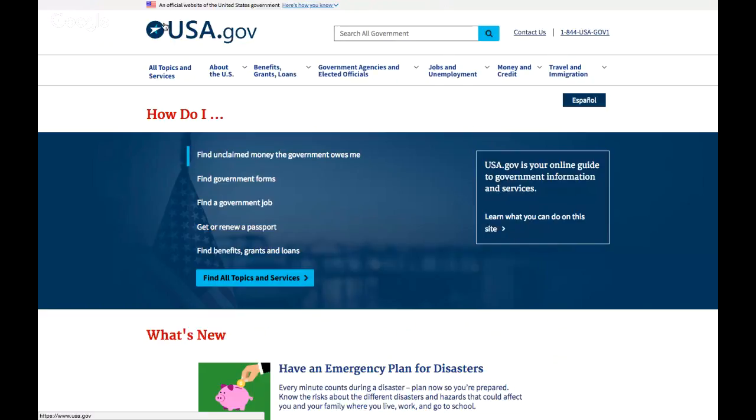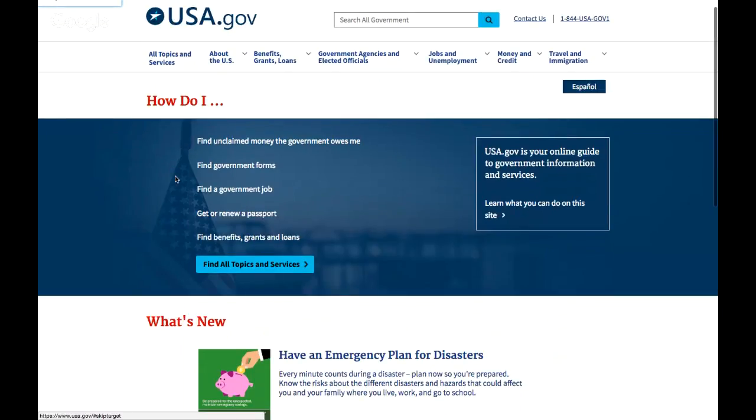And all this stuff too, it tabs from USA.gov logo to the search box to contact us to the number and then through all of this. So as I noted, I was unaware of this, but an accessibility best practice is to do the following. If I hit tab one time, the first time I hit tab, if you look up in the top left corner up here, I get a little link that says skip to main content. So what this does is it will automatically jump me past all of this stuff that's universal and global across the site, and it will bring me down to the main content.